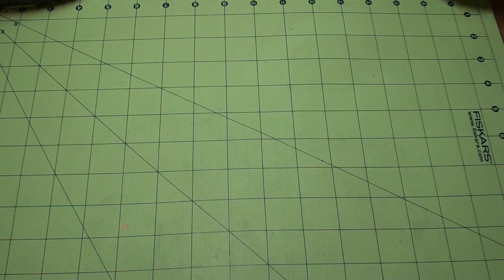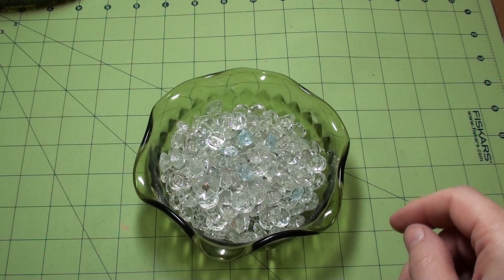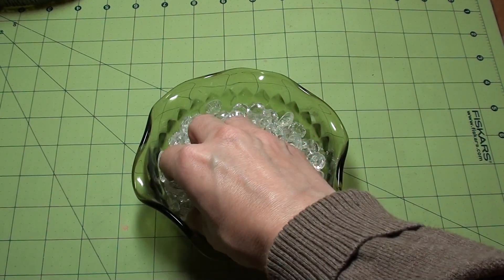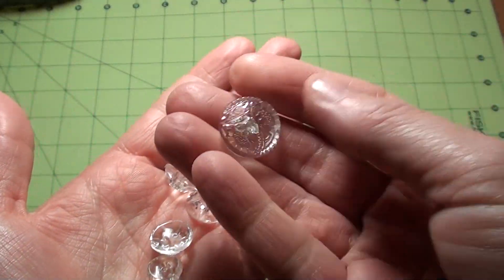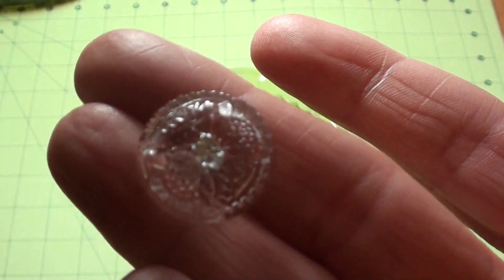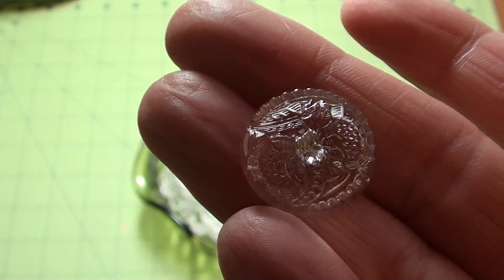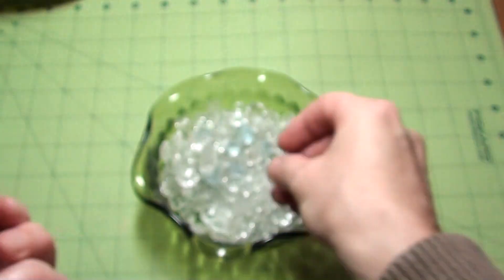On eBay, I was watching YouTube — the Robyn Laura channel. I love her stuff; she does such great work. But she does the glass buttons and I love them, so I had to get on eBay and I picked up a few of these. They are just gorgeous. I'd never heard of them before. I'm trying to get them up here so you can see them — the light's not working for me. But love them, can't wait to start using those.